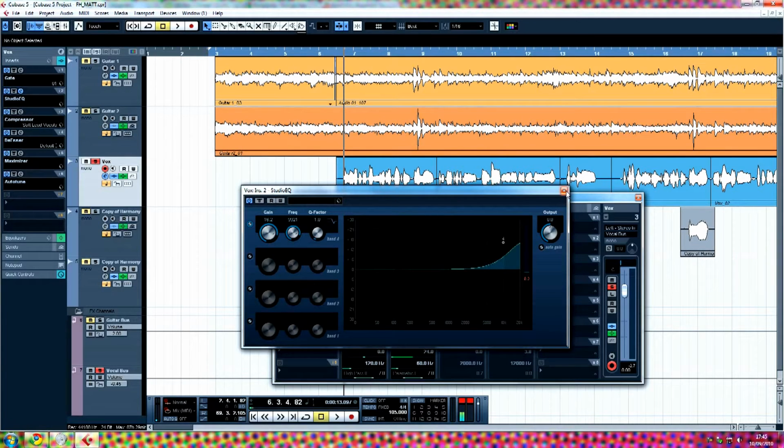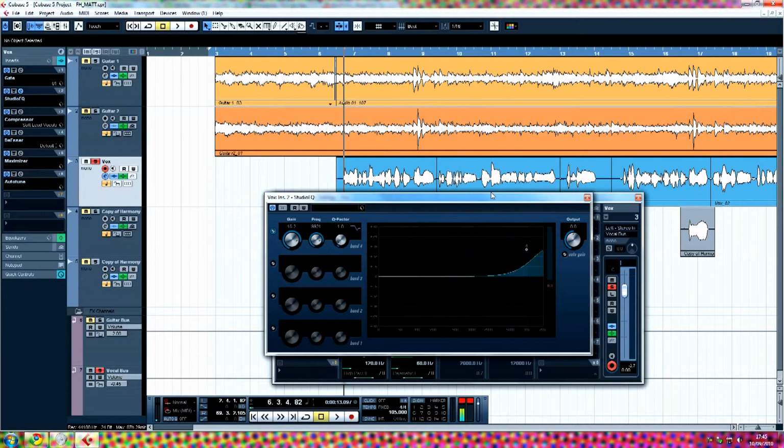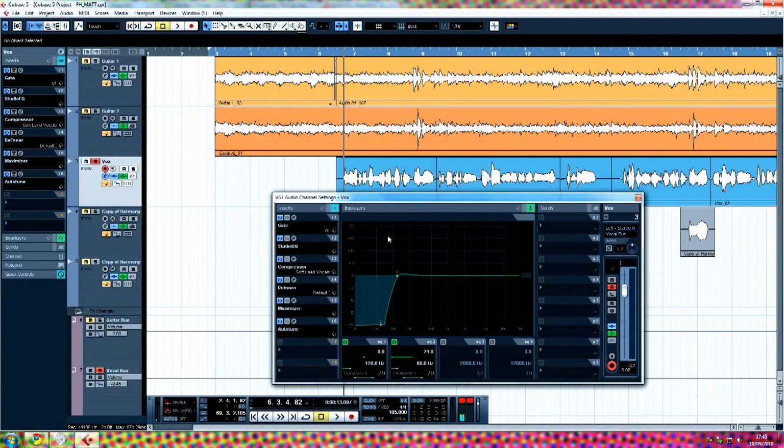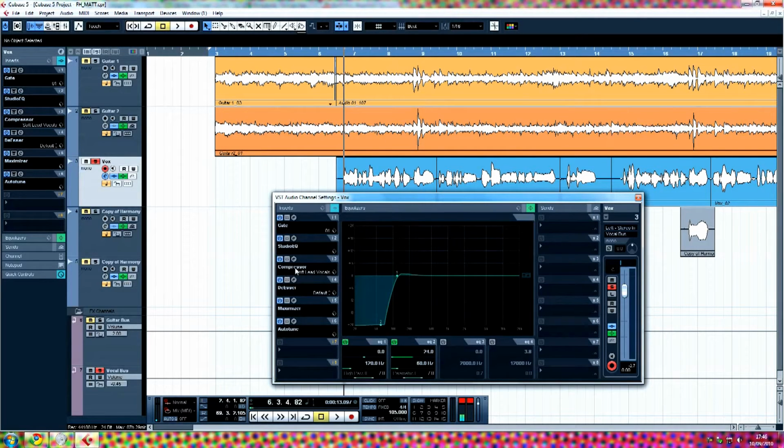Especially in my case, I have an SM58, and it's not the best mic for doing vocals, especially in the studio. But if you add some high end, it does have that response. So it's a good mic overall. When you're recording with a large diaphragm condenser, it has more high end than you need, so you don't need that much treble. But in this case, I do. That's just the way it is for me.